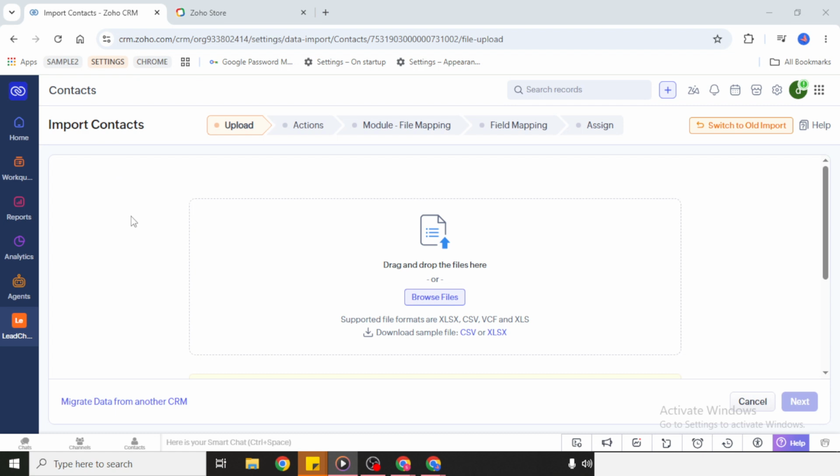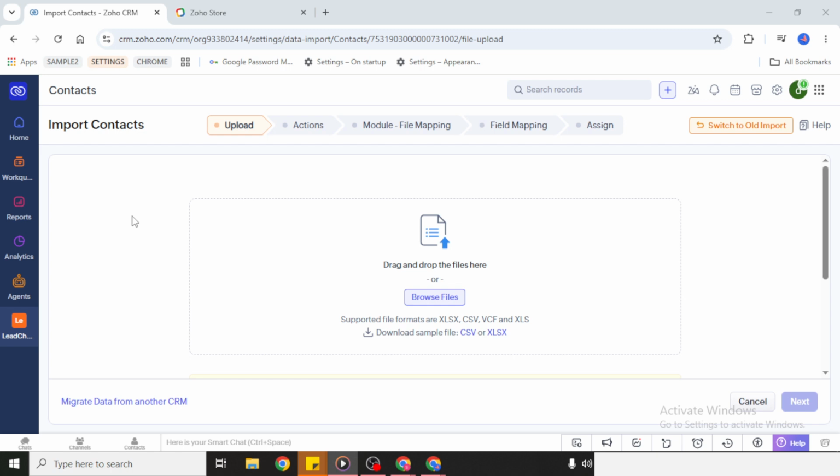new user smoothly. To begin, open your Zoho CRM account and make sure you're logged in with the appropriate permissions. Usually, only administrators or users with user management access can create new users. So if you don't see the options I mention, you may need a higher access level.